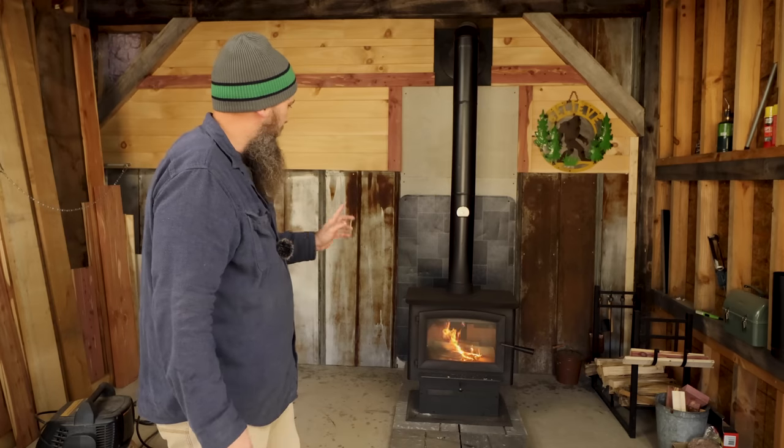In the last video, I talked about this wood stove and happened to leave the door open. He left a comment telling me how to fix that and it worked. He told me that on top of that wood stove — or the ceiling of it rather — inside the wood stove on the very top, there's a gray fiber board and it's really soft. Mine was pushed all the way toward the back and there was a gap in the front. This is a US stove, I got it at Tractor Supply.